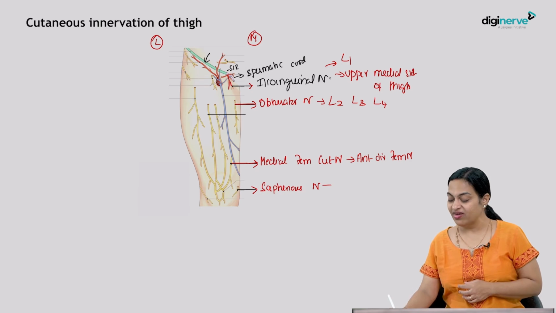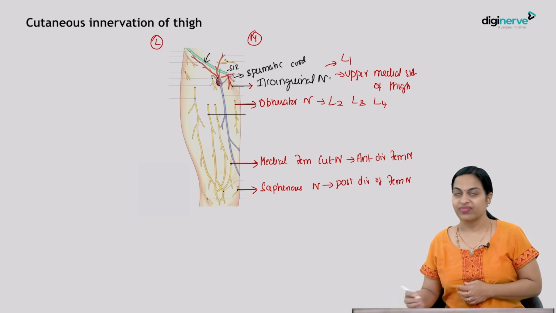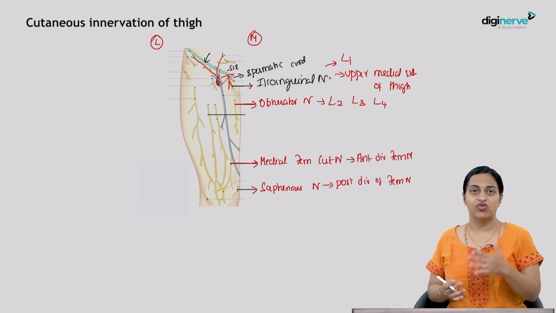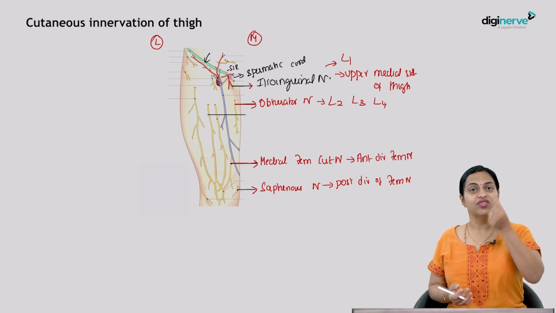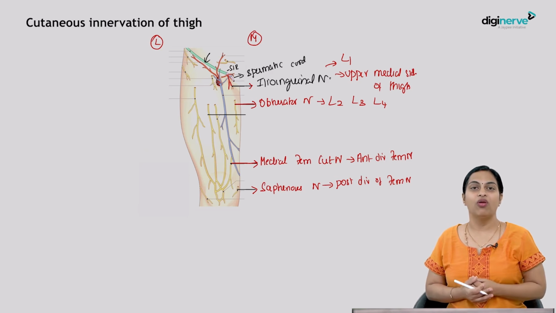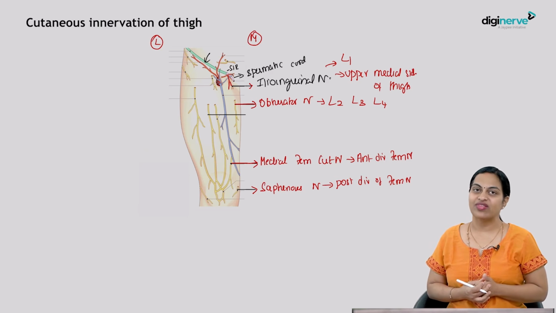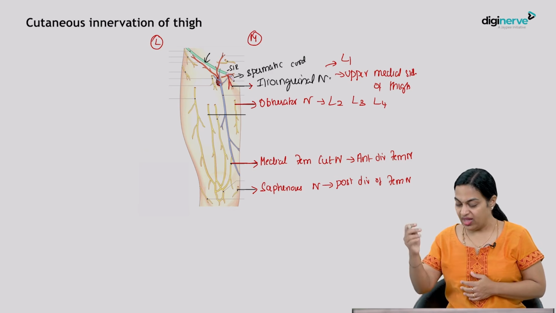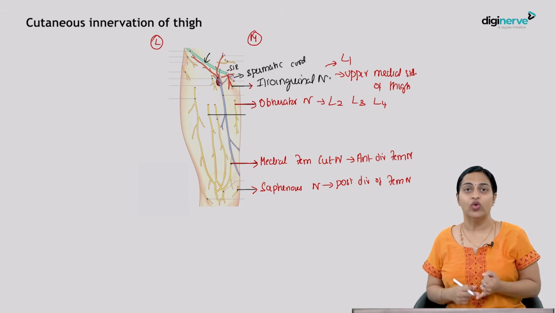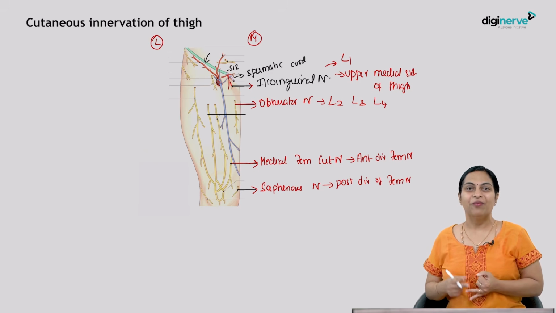Okay, so this saphenous nerve, it comes from the posterior division of femoral nerve, right? And this saphenous nerve, it is there in the femoral triangle. We'll also get to see it in the adductor canal, and then it will pierce the roof of the adductor canal. It will extend along the medial side of the knee, the leg, and also in the dorsum of the foot up to the ball of the great toe. That is why it is called the longest cutaneous nerve in the body. And yes, so along the medial side of the thigh, supplying the skin, we got to see the ilioinguinal, obturator nerve, medial femoral cutaneous nerve, and the saphenous nerve branch, right?